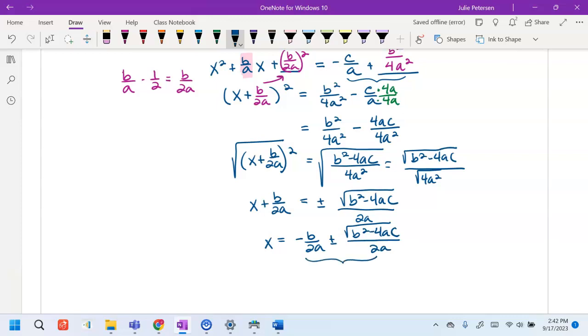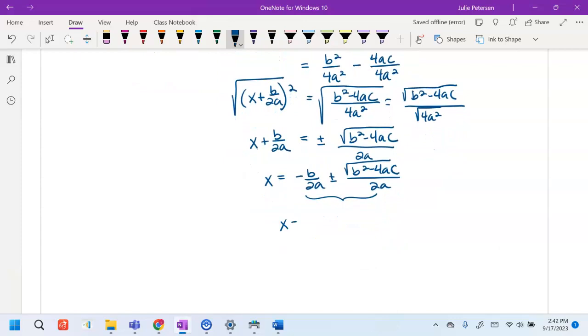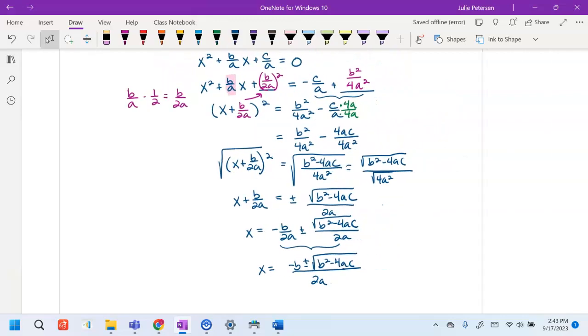And then last but not least, we'll put these together into what you should recognize as your quadratic formula. Right, so negative b plus or minus the square root of b squared minus 4ac, all over 2a. So just keep in mind that whenever you're using the quadratic formula, you're using a formula that was made by completing the square for any quadratic. And that's why it works for any quadratic, because it just follows the same process of completing the square. It just does all the work of solving for x ahead of time, and then you just plug in your a, b, and c values.